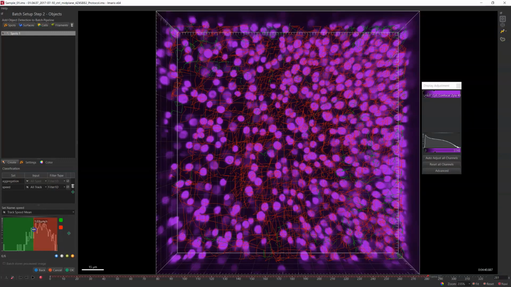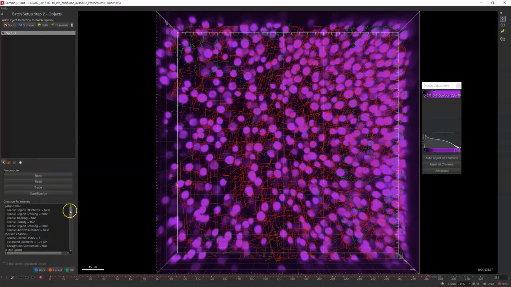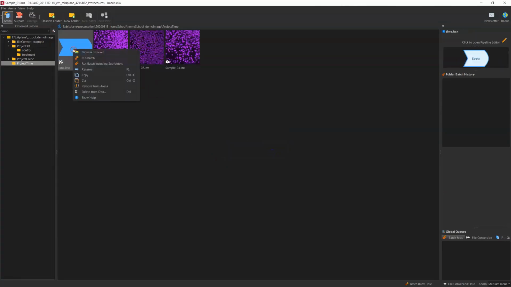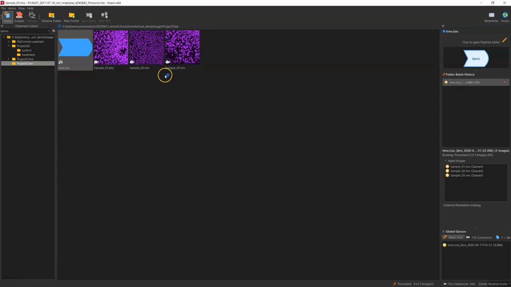Here I'm going to put 1 micron as the cutoff. Now, both of the classifications will be recorded. Click OK. Running the batch on all 3 images.